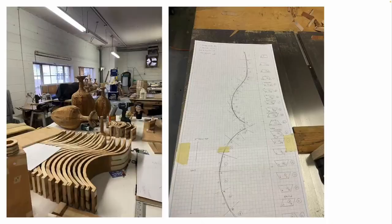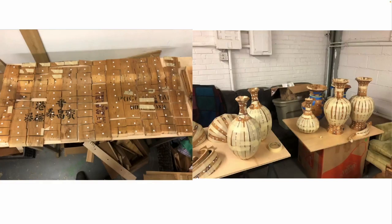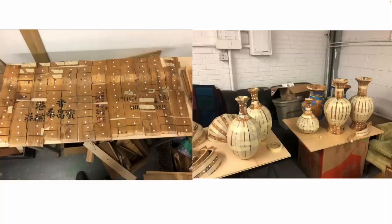So in this trip, we picked up all of the crates that we wanted to use as pedestals. It was important for Vivian to have them elevated and presented in a way that was not like a normal crate. Obviously, she's imbued so much labor and time and care into them, but she didn't want it to be just plopped into a white gallery context where it feels really sterile and devoid of context. So we talked a lot about what kind of strategies we could use for display, and she wanted to use the crates that she hasn't transformed into vessels yet as the pedestals.